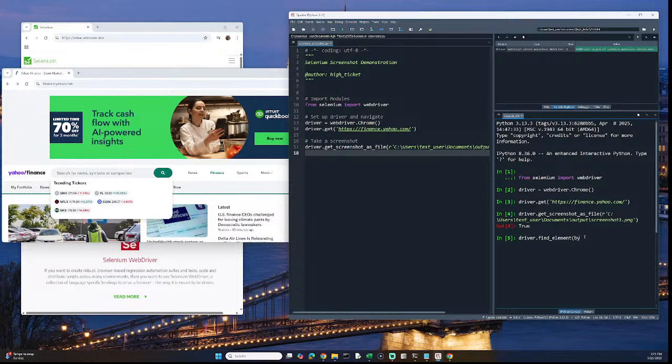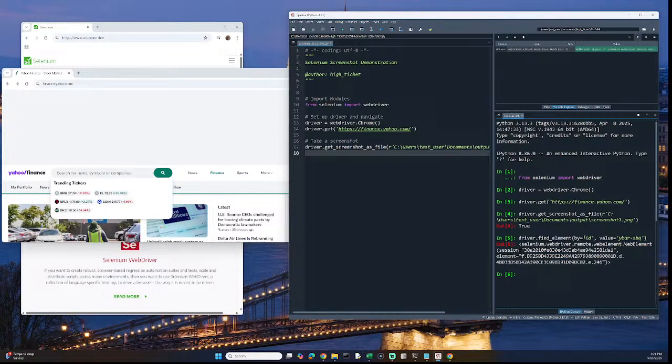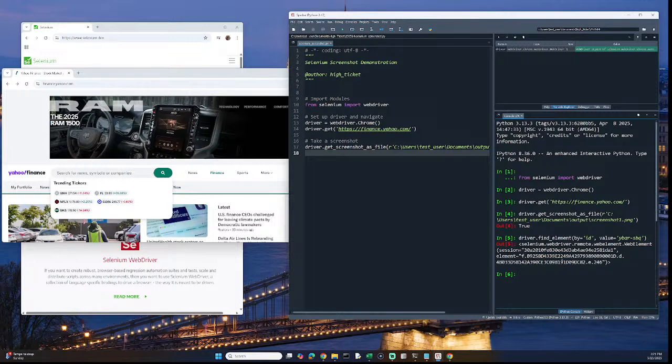So By equals ID, and then the value is equal to that. Okay. So I'm going to push that. So that tells us what that Selenium session was, the element. So that's the element ID behind it. Not so much with that.